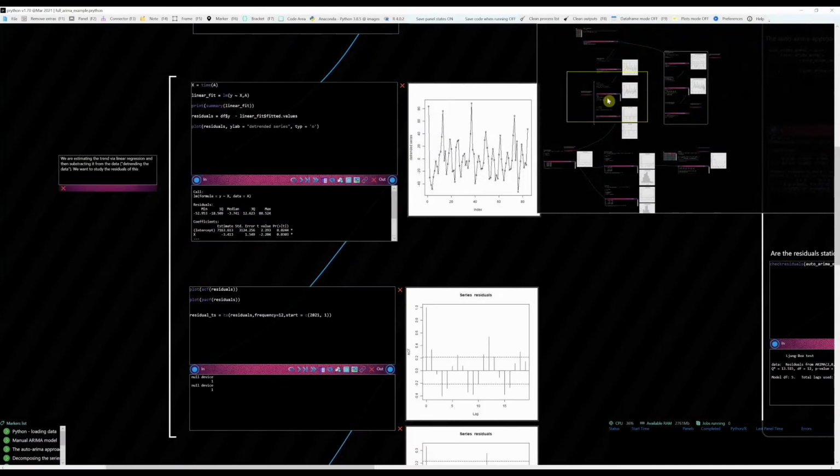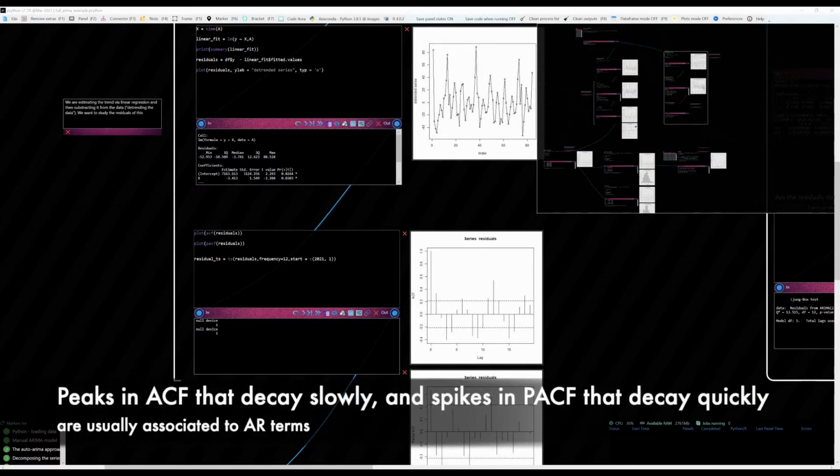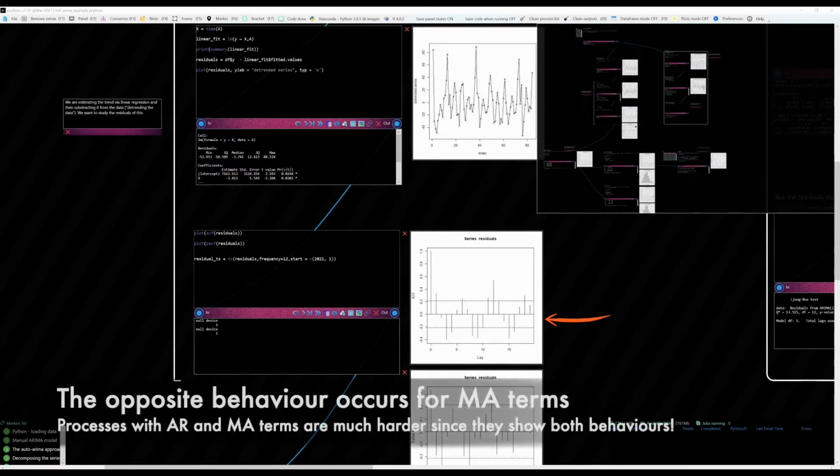Now I look at the ACF and PACF of the residuals. This is the autocorrelation function and the partial autocorrelation function. Both are used to identify the order of the ARIMA model that I need. First, the series seems to be stationary. If it wasn't, the ACF would decay very slowly, and that is not happening. Obviously, there is significant correlation of order 12 that I want to capture. Remember, this is monthly data.